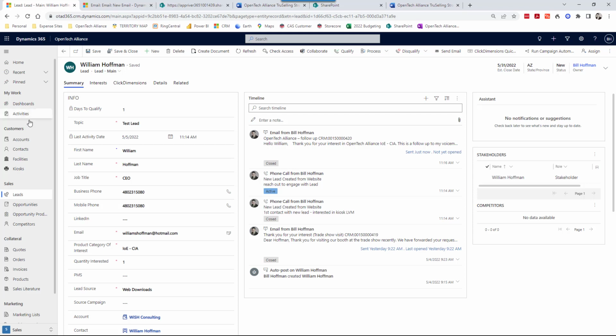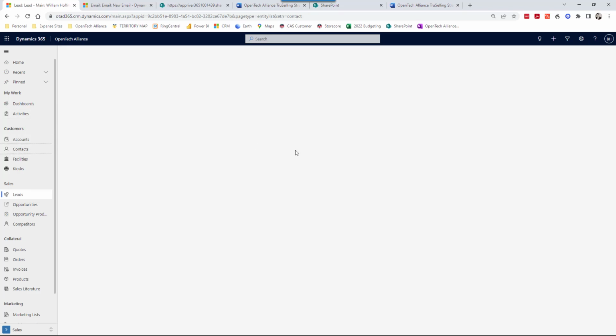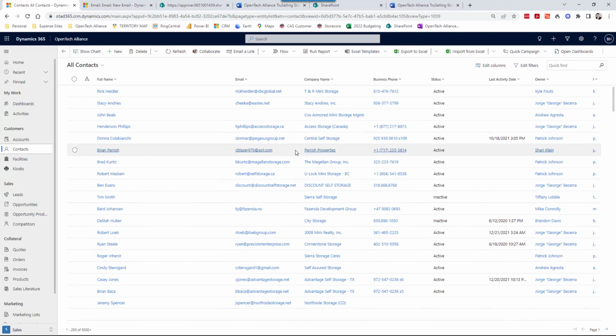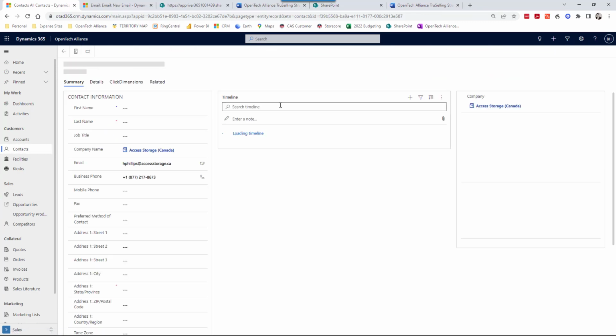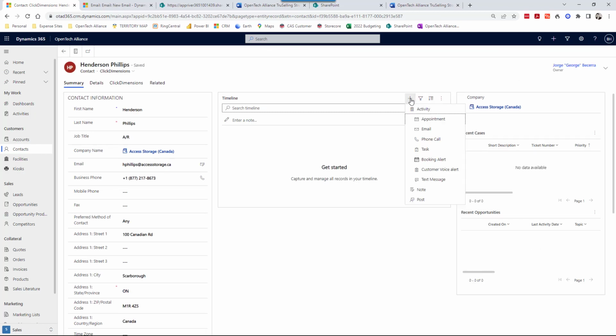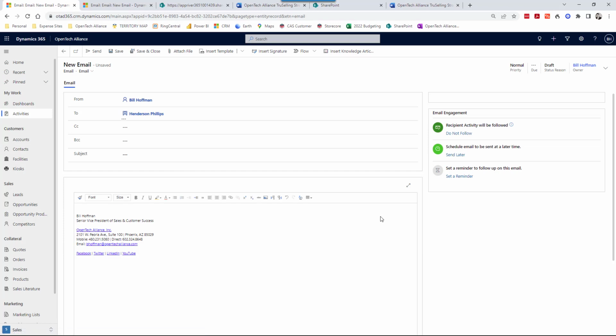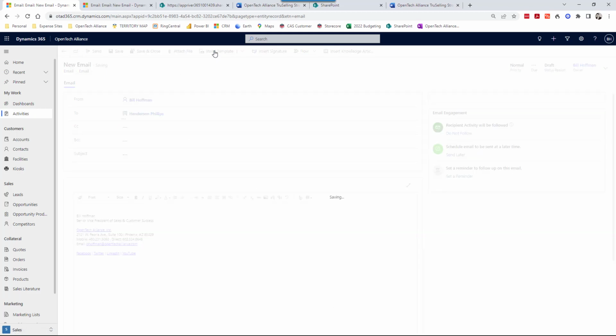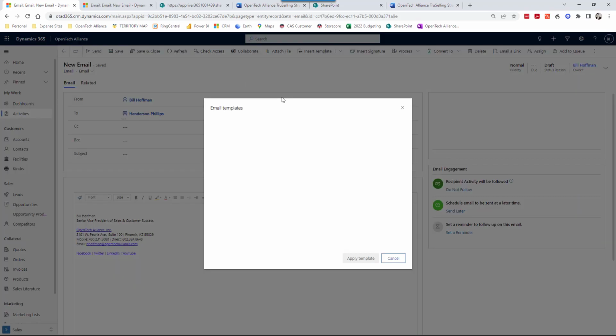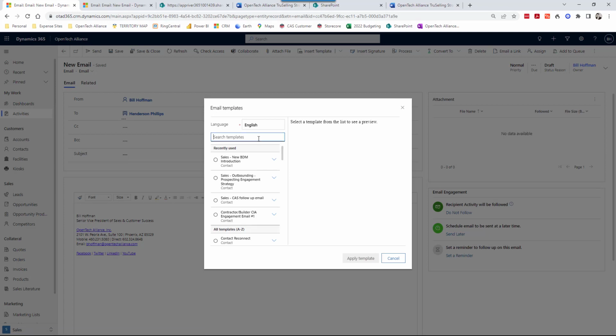So we've got leads, we have contacts, on the timeline, create a new email. So it doesn't matter if you're in support, if you're a SAM, if you're an enterprise account manager, if you're a CSM, if you're a salesperson, if you're a partner account manager, if you engage with customers, these templates can be available to you. We just need to know what it is that you do over and over again. And here are some examples of ones that we use for actual contacts. New BDM introduction, outbounding and prospecting.